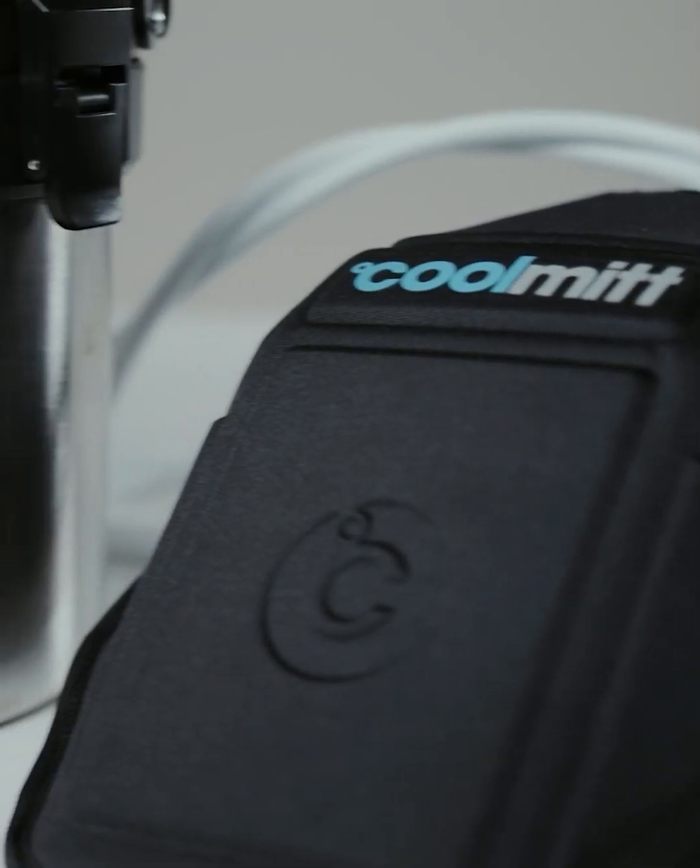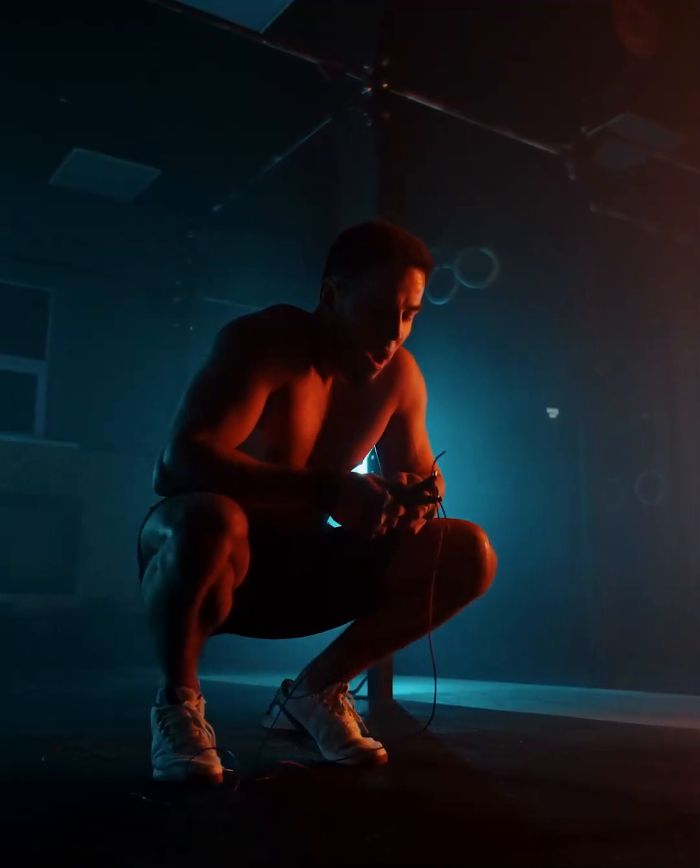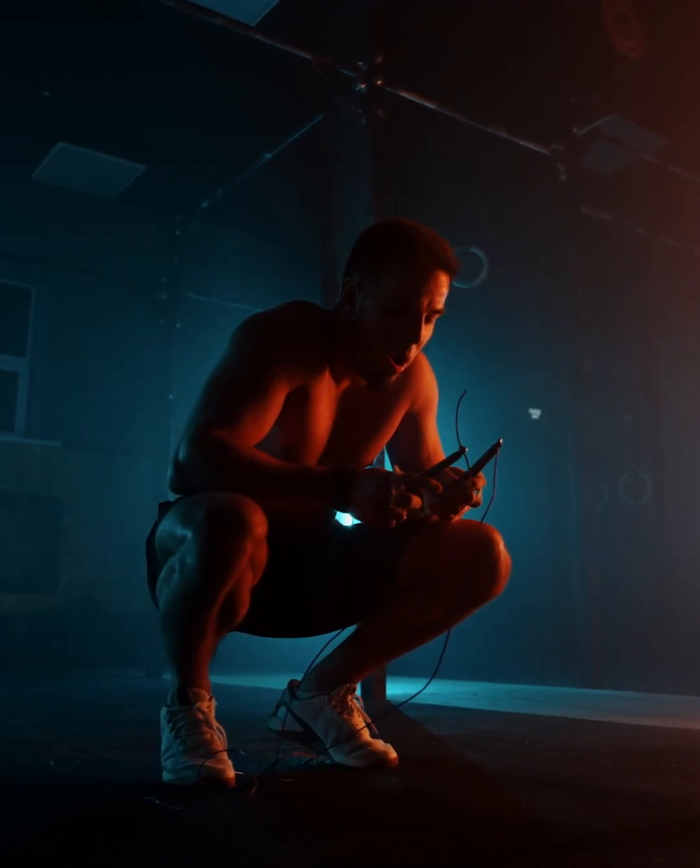So our CoolMitt basal cooling technology has transformative benefits for both serious athletes and industrial athletes. Anytime you take a break, if you can use our technology during that break, you'll be able to go out the next time and perform better.